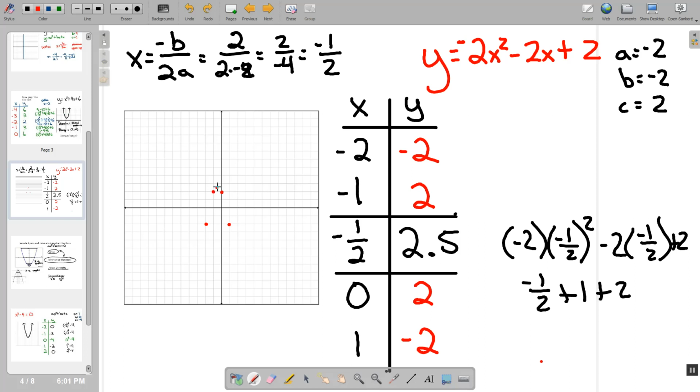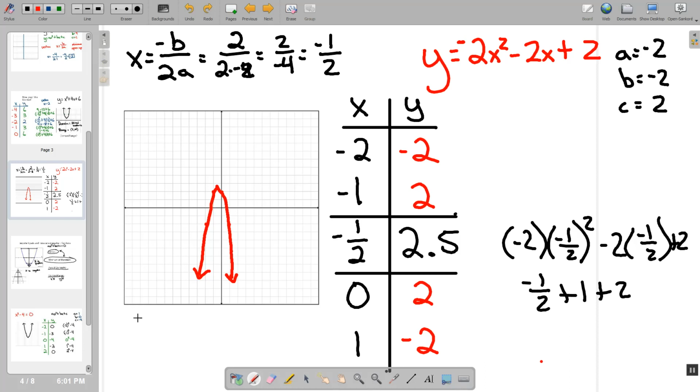And the thing about a quadratic is that if these points match out here and these points match in here, you have to have found the vertex. It's one of those types of problems that will eventually double check itself. Hopefully you're better at drawing it than I am.